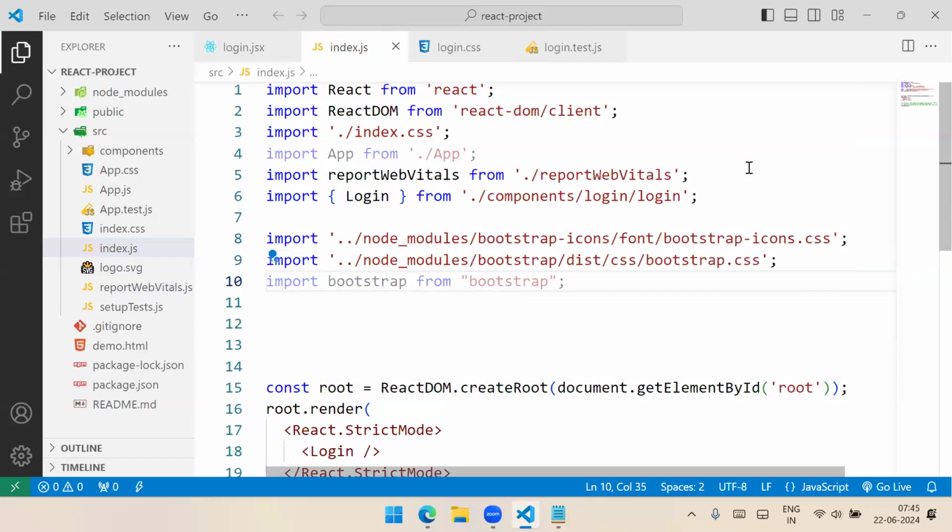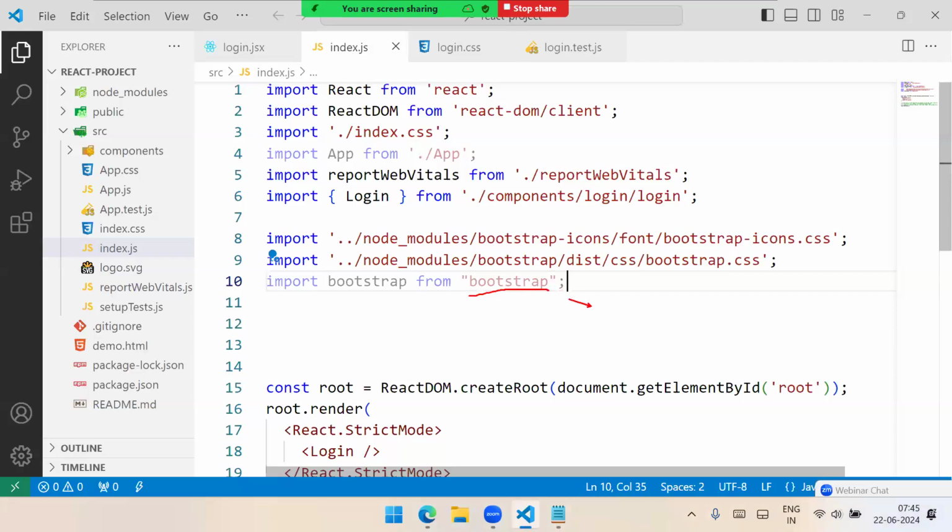Bootstrap bundle.js contains all the Bootstrap logic. And if you are using it in React, that JS file contains a class called bootstrap. You have to import that class. That means what is this bootstrap? This bootstrap is the module name.